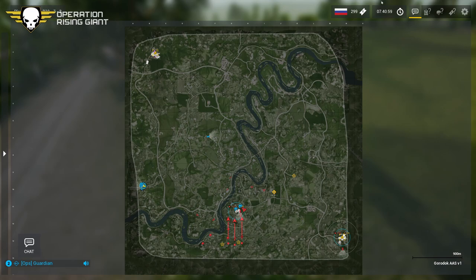Do they have any armor assets of any sort? Sorry, what was that? Do they have any sort of armor? We have no intelligence on militia vehicle assets. We just know that they have a force occupying the village.